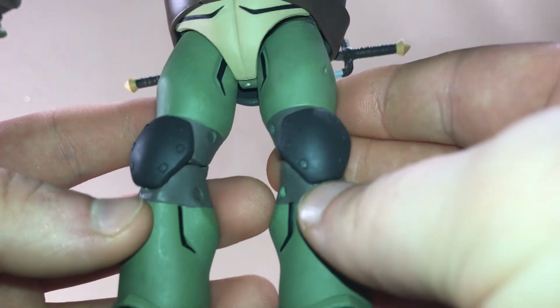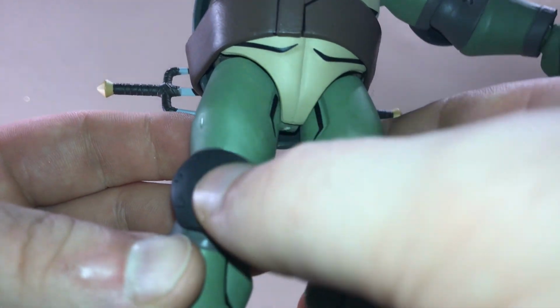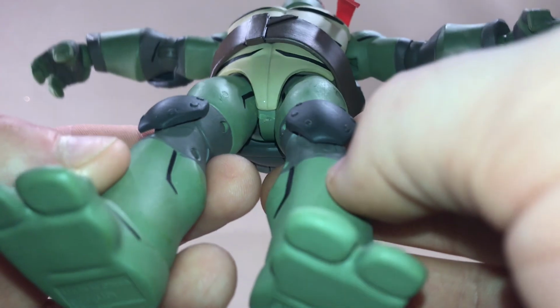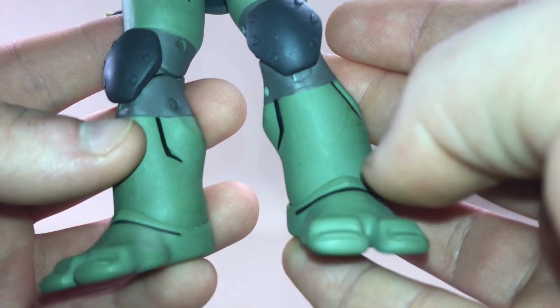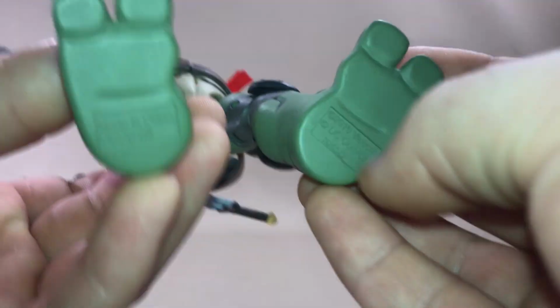And we also have these knee pads right here that came out looking very good. I like how they got these little circles in them, like a stitch pattern or something like that. I don't know exactly what you would call that. But right there, the cell shading on the feet looks very good. I kind of like that they have big feet. It's a very good look, in my opinion.